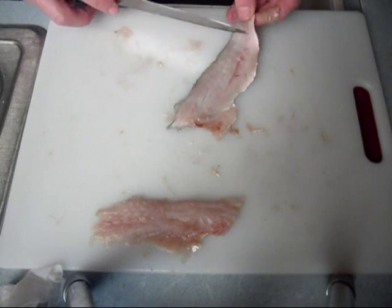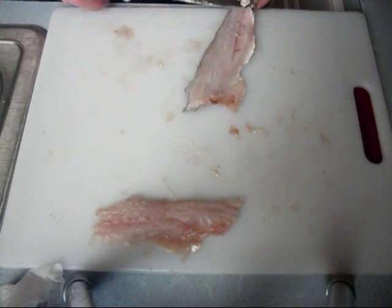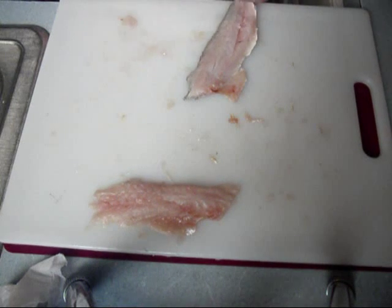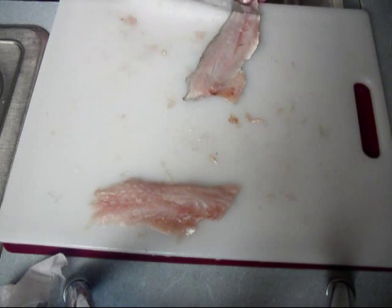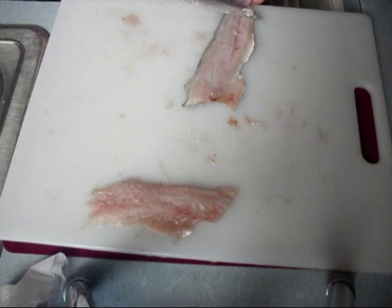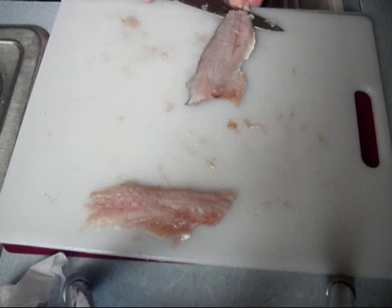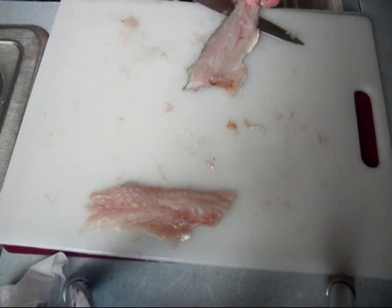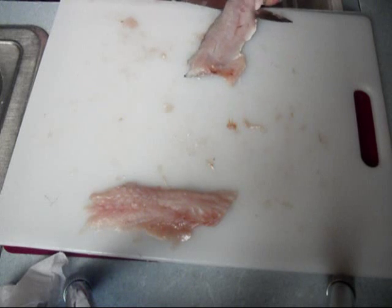Now it's time to remove the skin. Now you can keep the skin on. Some people do cook the fish with the skin on it. But assuming you want to remove the skin, the first thing you want to do is bring the fillet to the edge of your counter, to the edge of your table, and start making a cut with the knife to separate the beginning of the skin and the fish meat.